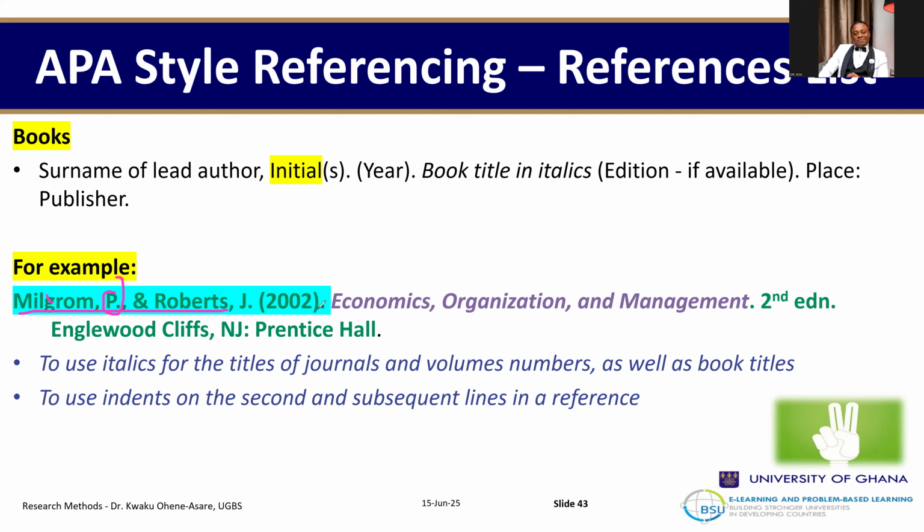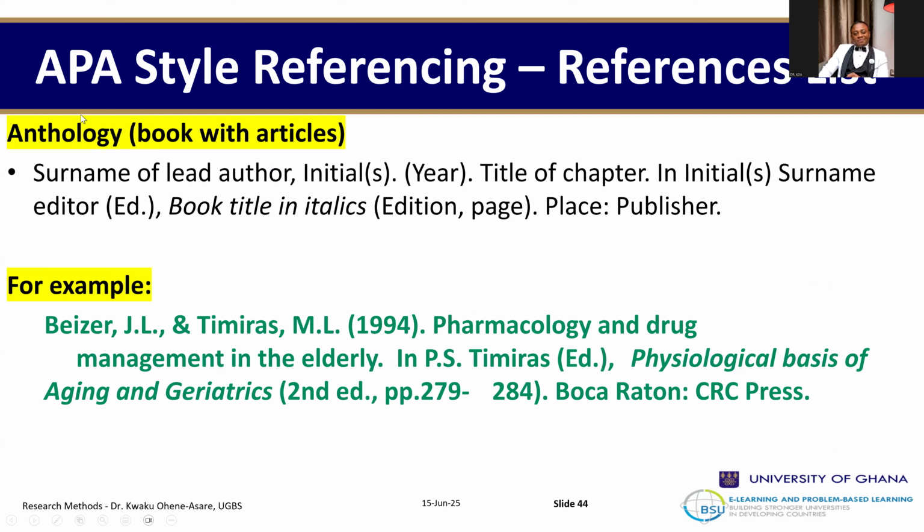And then you write the year. Then the year is documented here, and then the title, the book title. Then the edition. If it's second edition, you indicate that it's second edition. Then you indicate the place it was written, New York or Texas or whatever, Englewood Cliffs. And then the publisher, Prentice Hall. You indicate that. These are normally when you are doing it yourself, like I said. But the referencing software would have organized all of this for you.